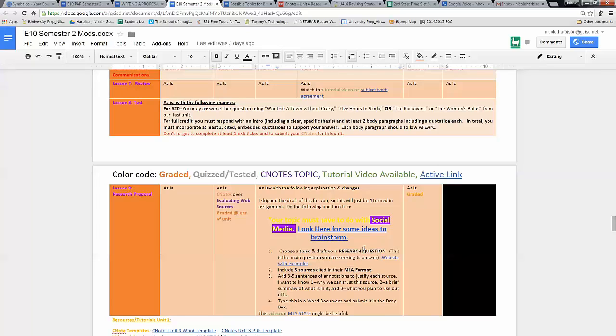So on both of these, you've got to figure out what you're going to research. Now, our general topic is social media. Okay, so you can do anything that's related in any way to social media. The purpose for turning in these research proposals is so that I can help guide you. I can look over what you're turning in to me and I can say, hey, that's a great idea, but maybe it needs to be narrowed. Or I'm not sure that this really has space for you to work in it. We might need to tweak it a bit. So that's why it's important, so that you don't write your whole paper and then have to go back and go, oh no, this really didn't work out, I'm going to have to start over.